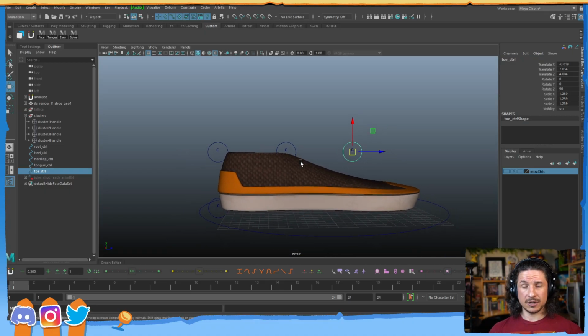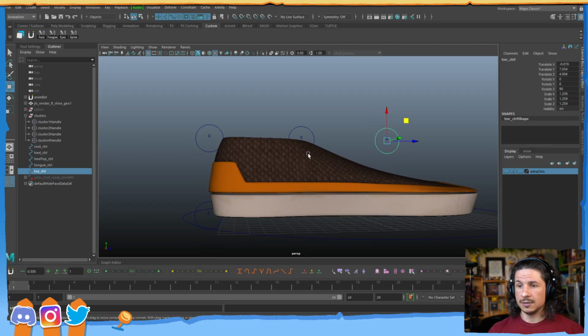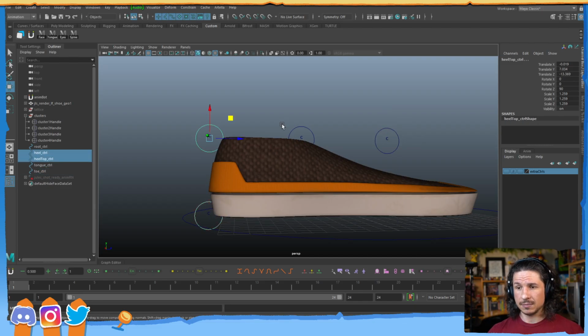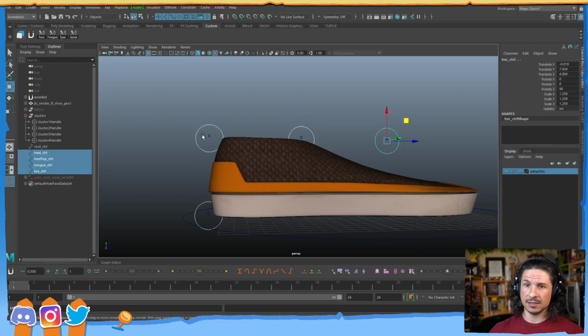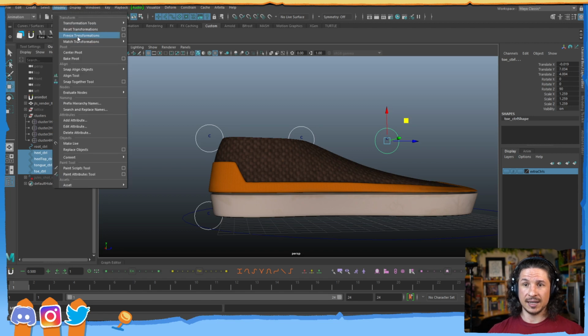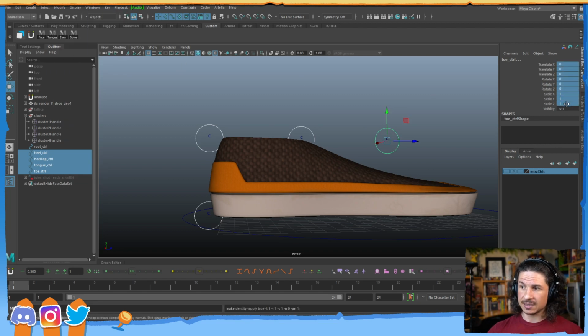Okay. So we've got all of these in place. Now, honestly, you can put them wherever. If I want the toe control to be a little bit closer to the toes, I could do that. The exact position doesn't really matter. Next thing I'm going to do, just select all of these, modify, freeze transformations, that resets all of their attributes right in there.